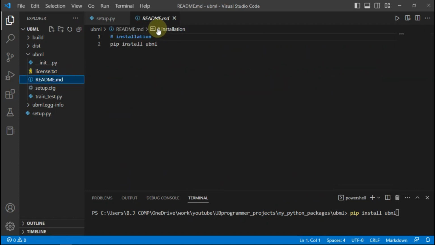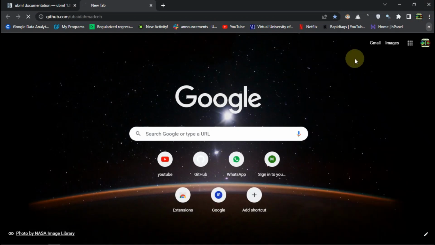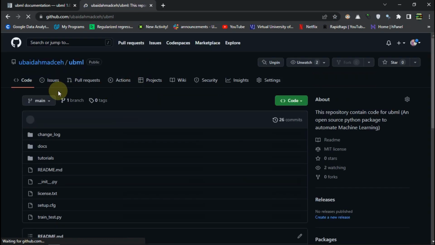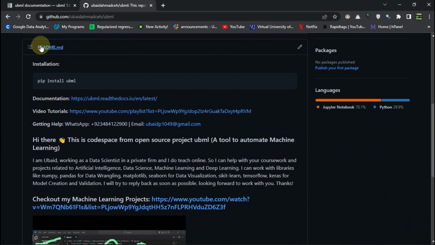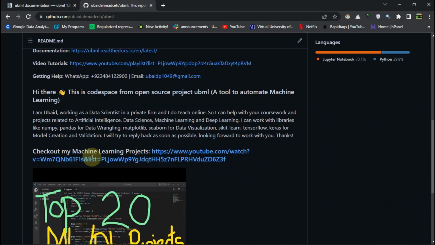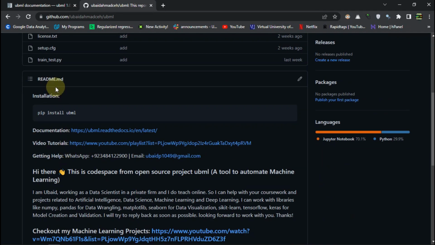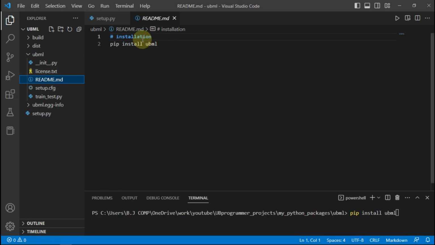Then we have readme.md, and in this I am just writing anything. You can do a markdown file, right? If I just go to my GitHub, I have updated this readme.md. So I'll just show you. This is where I'm hosting this project, so it's basically open source, right? You can always contribute to it. So I have readme.md to convert this into this nice looking page, right? You can always do that with markdown files. Okay, cool. But here I have just basically written the installation, so not anything else included in it, right?